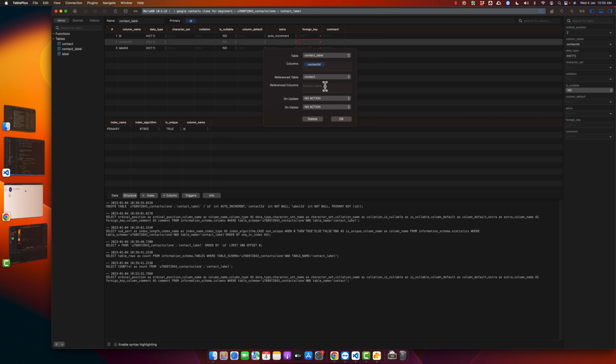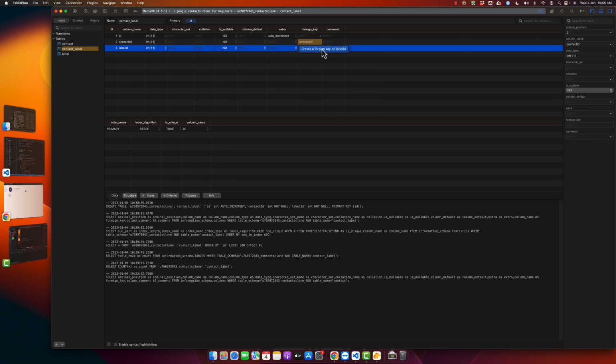So I hope that you are already familiar with the concept of foreign keys. If not, then I would recommend you to learn about the foreign keys. So if you understand what are the foreign keys and how do they work, then this would be easy for you to understand. So here I am specifying that I want to link this contact ID with the ID field of the contact table. And let's just click on the OK.